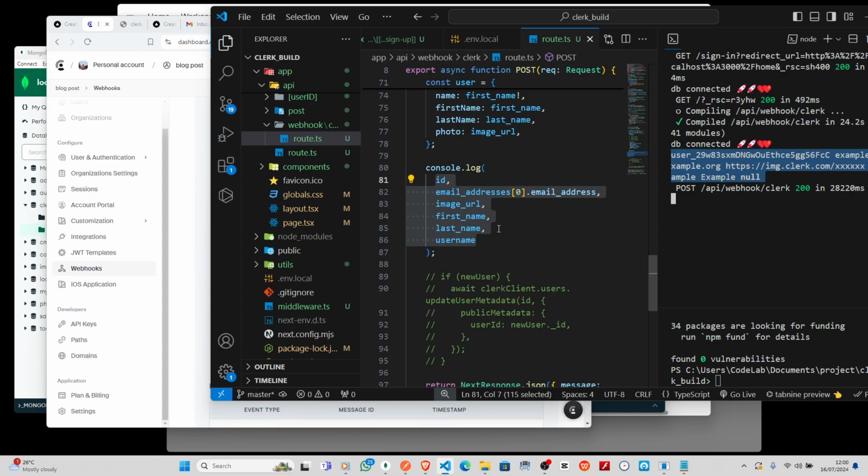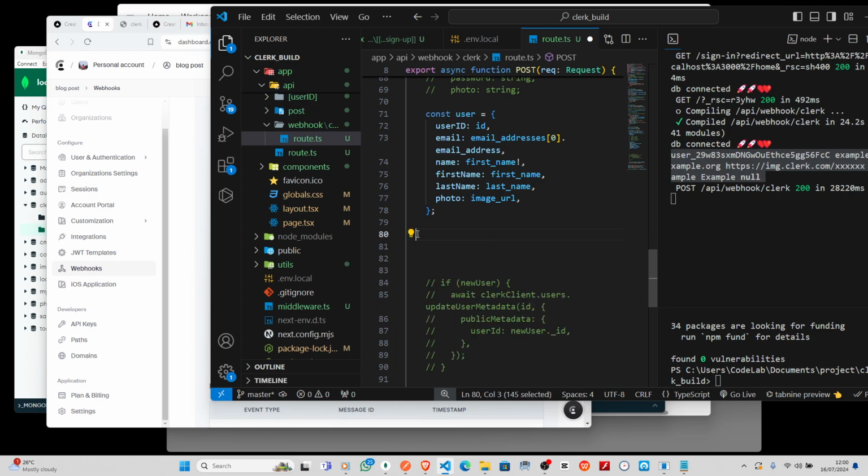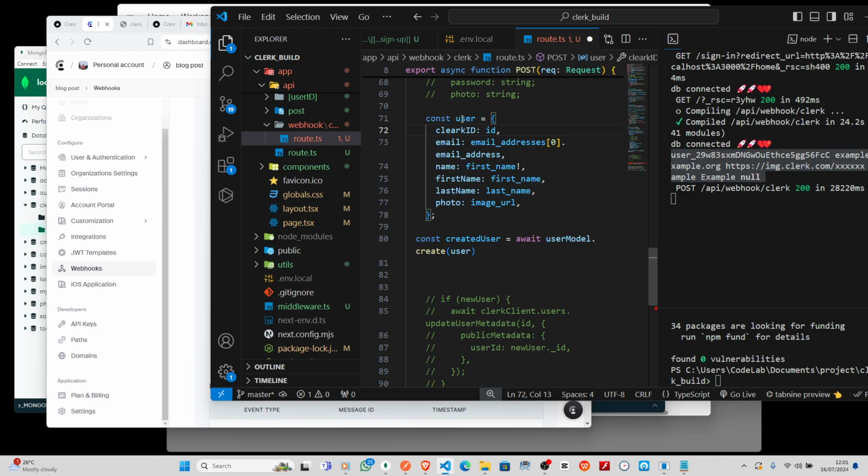Good. So now wetin we go come do now, of course I no need this stuff anymore, so I fit remove them. But then I'll come say created, it's your choice, you can name them anything. So createdUser now go dey equals to await User model dot create. Then inside now I go pass user, we go be this user. So here now I go call clerkId, because now wetin we use for our own stuff, we no use userId, now it will use this, right?